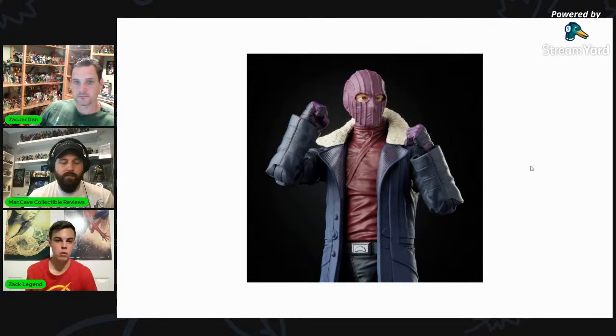I feel like this wave will sell better. I don't really know if there's necessarily a weak spot in the wave besides the Build-A-Figure being the wings. Right. But you still have to get that. You know? I mean, with all the hype from Disney Plus and the fact that this show supposedly has actually done better than the WandaVision show did. Which is surprising to me. Really surprising, because this show so far to me and to Zack has not been there.